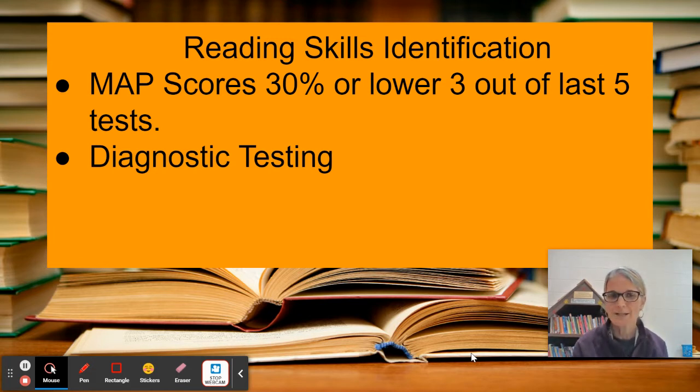So how did your student get into my class? It was based off of their MAP scores. If they were at the 30th percentile or lower out of the last three of five tests, then we take a closer look at them and how they're doing in their other classes. We also do some diagnostic testing with a program called AmesWeb, which can break down reading skills more closely and see where there might be a deficit. If we find they're below the 30th percentile in different areas like vocabulary or comprehension, those two pieces of data together would justify placing them in the class.